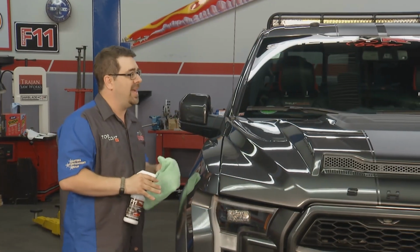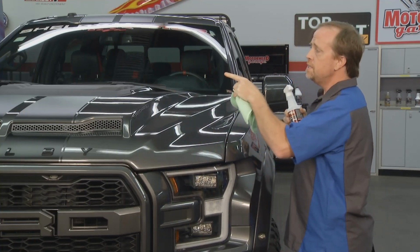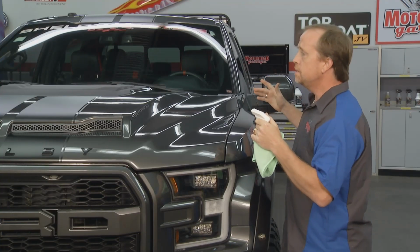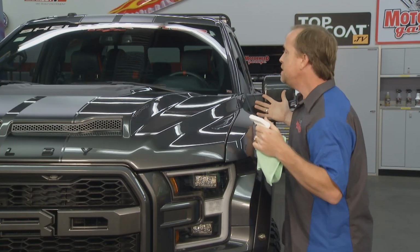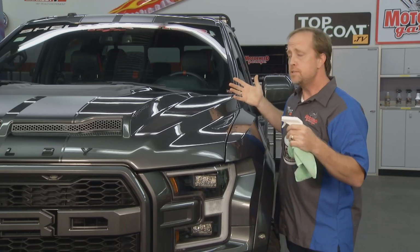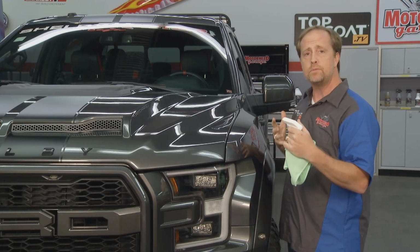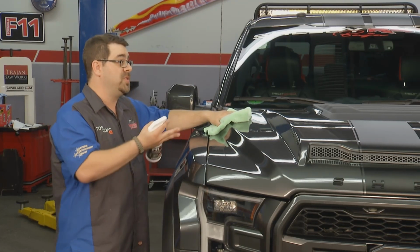We started with the glass, which gives us those amazing hydrophobic properties. Well, and let's focus in on that for a second. One thing that's really important to talk about is the glass, just for sheer visibility, for safety. That's right. I mean, it's extremely hydrophobic, so you can see everything. I barely used the wipers, so at the end of the day, my confidence level was great, especially in those heavy rainstorms. That's right. I mean, because it was raining very hard. You know those summer rains in the south.